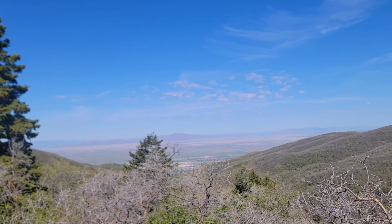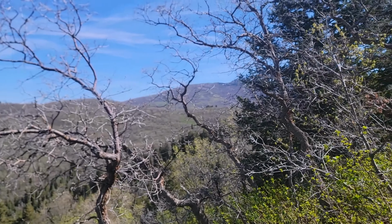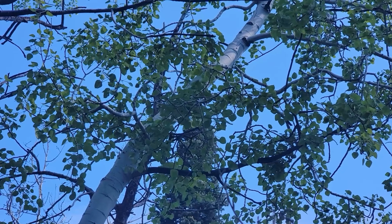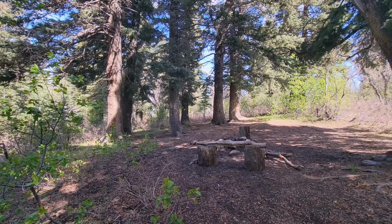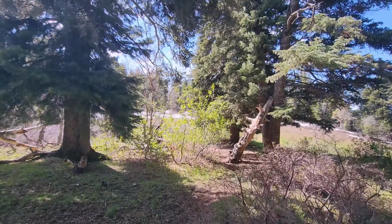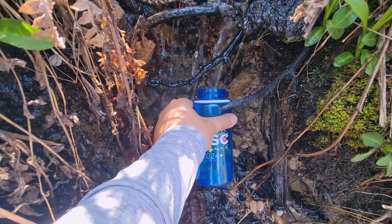Used to be a lake there. Now it's dry and toxic. Light break and water break. This is such a cool trail. I think it's in spring. I'm gonna take some and try it without my filter. In 2 days we'll see what happens. Now that I see the sediment, I'm getting scared.